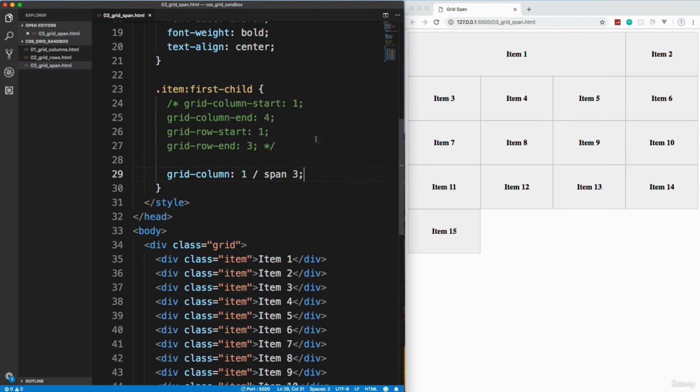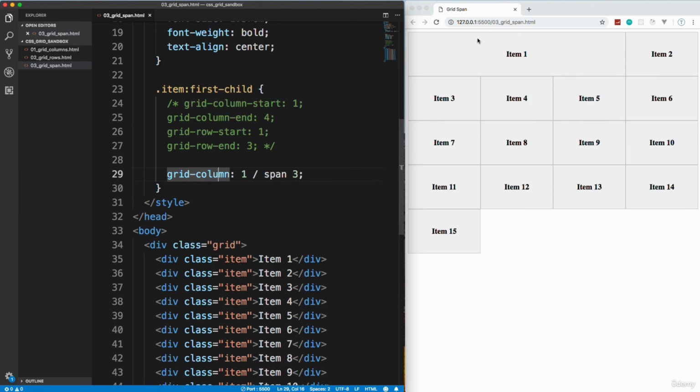I save that, and you can see it's doing the same thing these 2 lines are doing. Even though I put 4 before, when I put 3 it does the same thing, because there we're saying we want an item to start at 1 and go to 4, while here we're taking item 1 and spanning it 3.